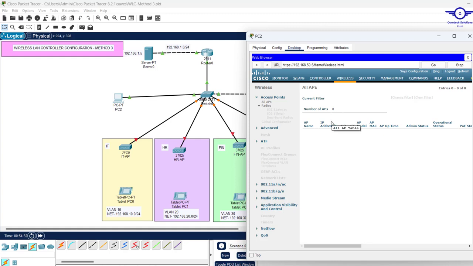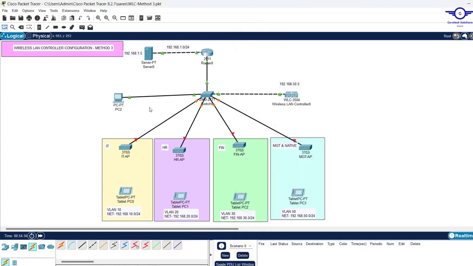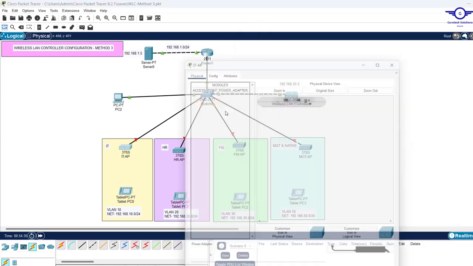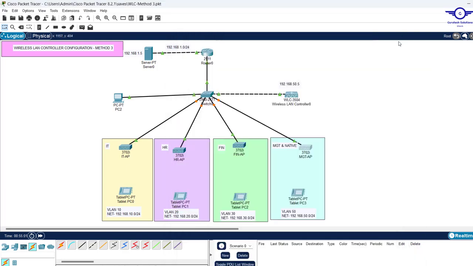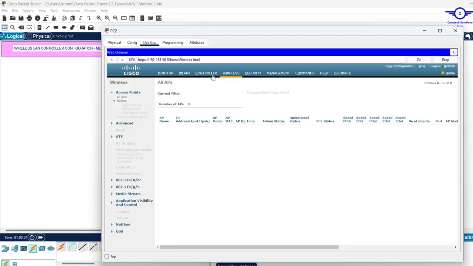So what you do is very important. You go to every AP, just click every AP and drag the power supply and put it there. And then we go to Controller.